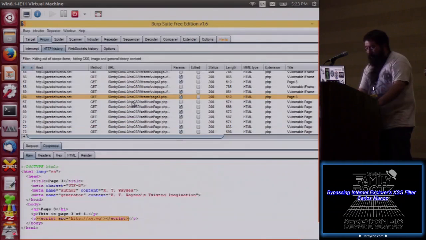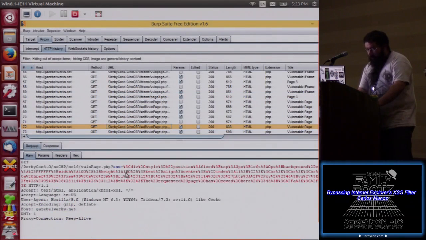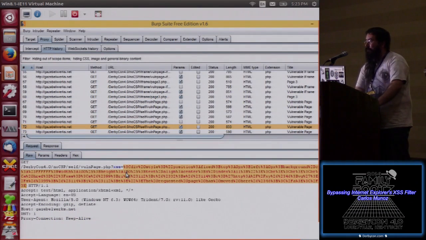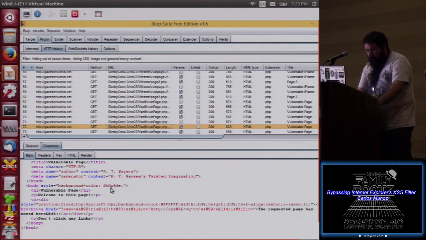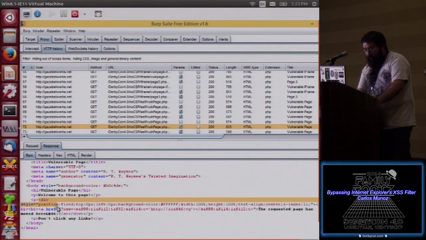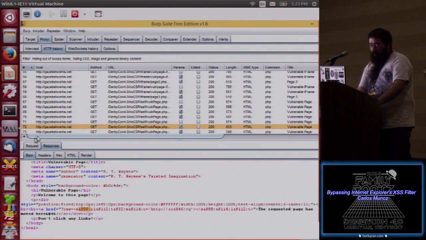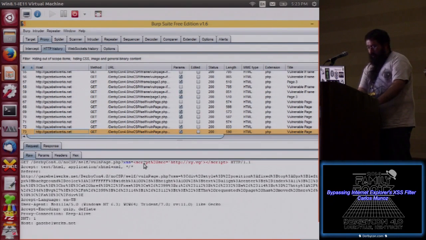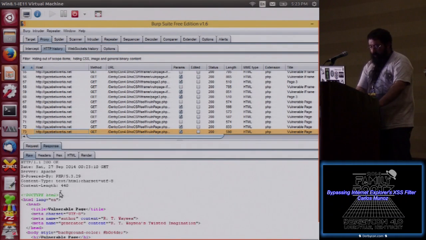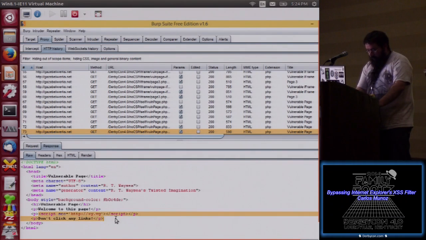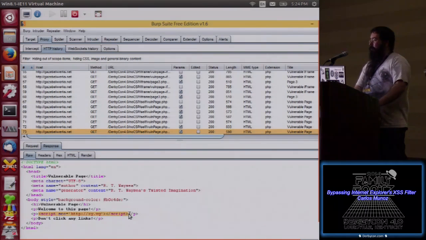So again, in the intercepting proxy, our primary request, it's a bit long just to get in all the CSS. It lands on the page, and here's our division element, the style, and then a link back to the very same page. Some characters, in this case, are decimal encoded. And then our secondary request, script, source equals external JavaScript file, close script. It lands, and it is executed by the browser.